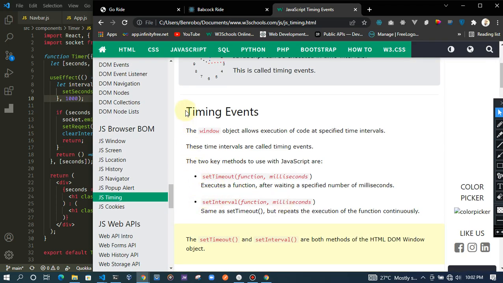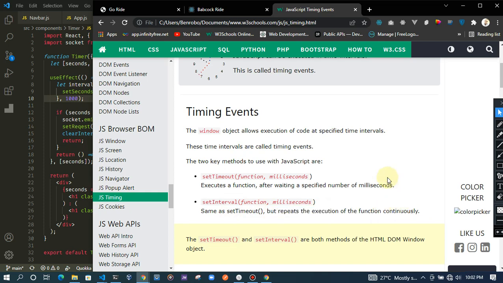So like I said, it says the timing events. The window object allows execution of code at specific time intervals. These time intervals are called timing events. The two key methods to use with JavaScript are setTimeout, which will execute a function after waiting a specified number of milliseconds, while setInterval repeats the execution of the function continuously.